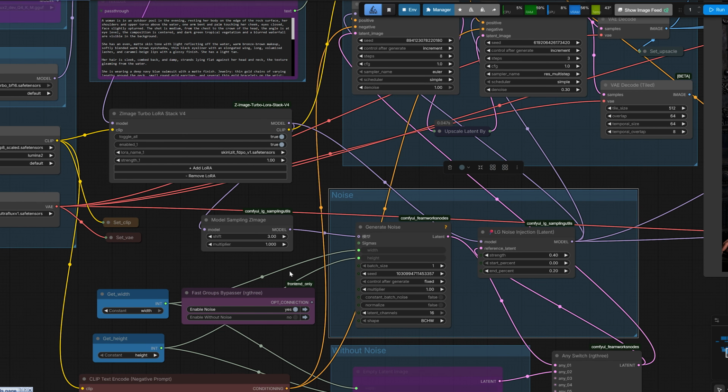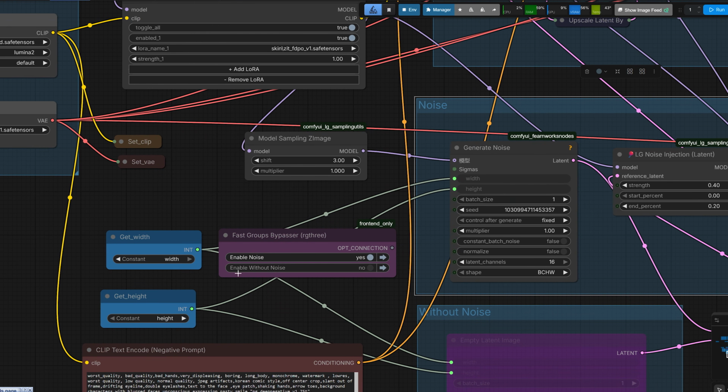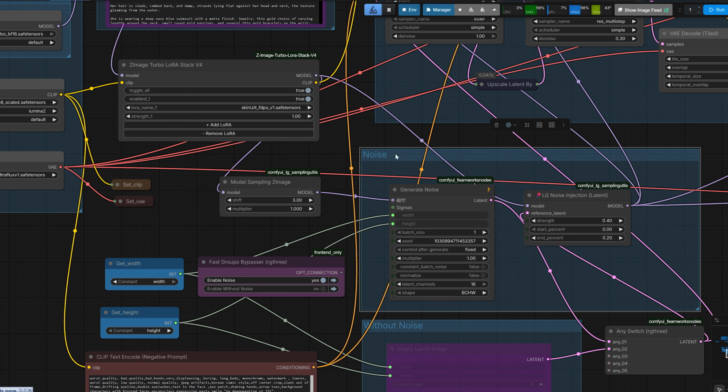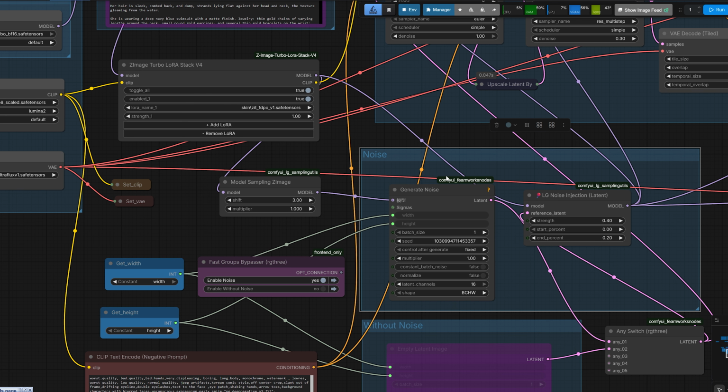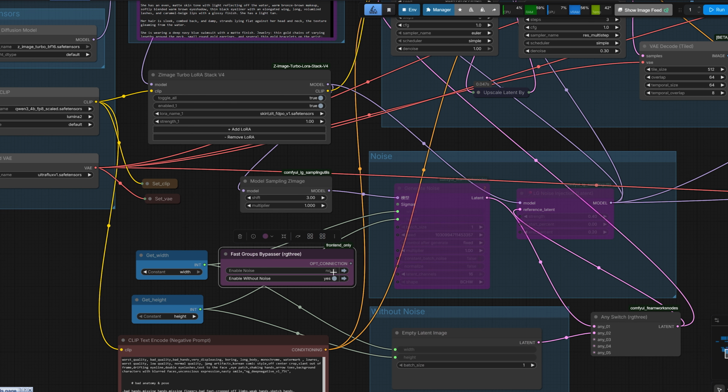If you are watching my workflow, you can also see I added a noise option to make the image more realistic. If you do not want any noise in your image, you can bypass it from here. This makes the workflow easier to understand, and sometimes people do not like adding noise because the noise injection node can make the image look different. So you can bypass or enable that option based on your results.